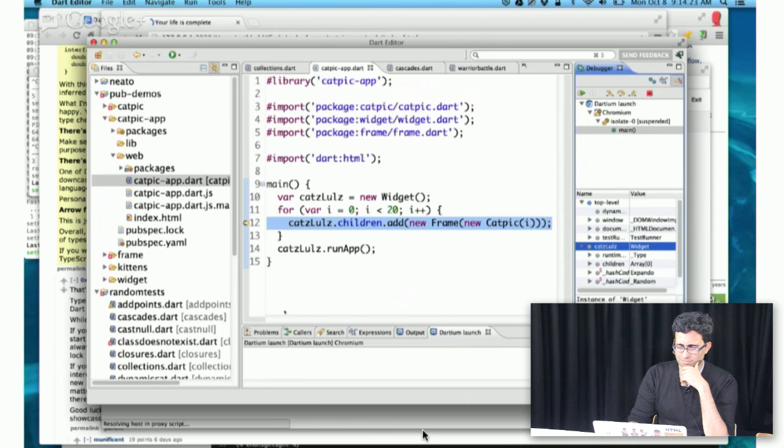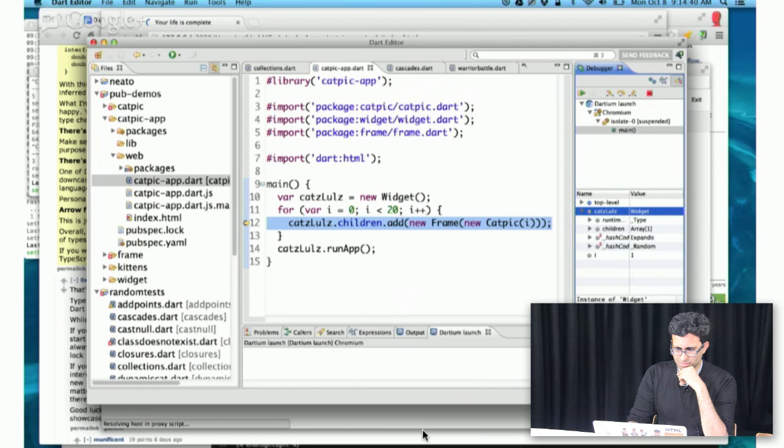Now, of course, we can do that in the dev tools as well. But being able to sit in the editor with all the fantastic static analysis and warnings and errors and other features of the editor like code completion, and be able to debug at the same time is a really great experience, especially when you try to scale up to 10,000 lines of code.